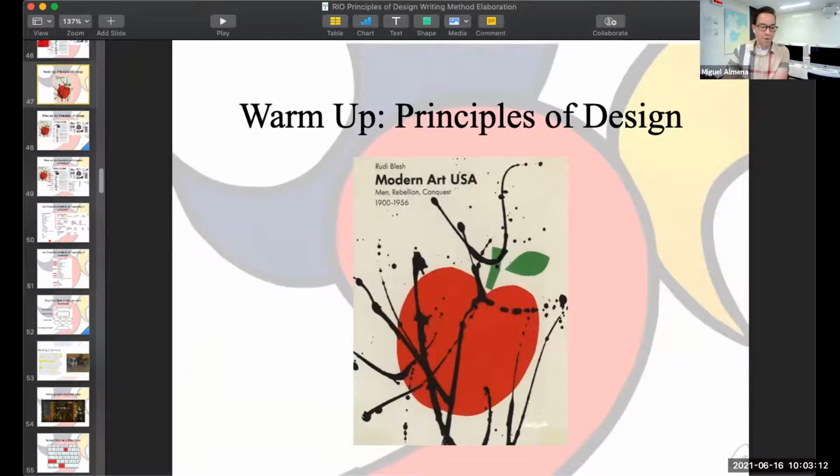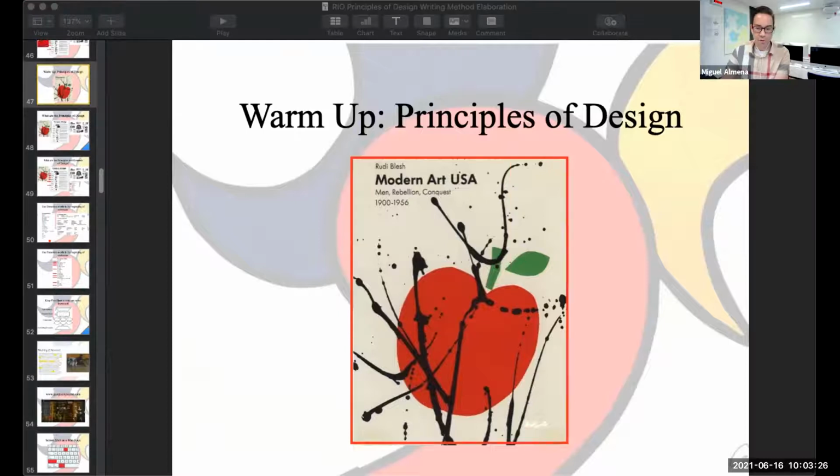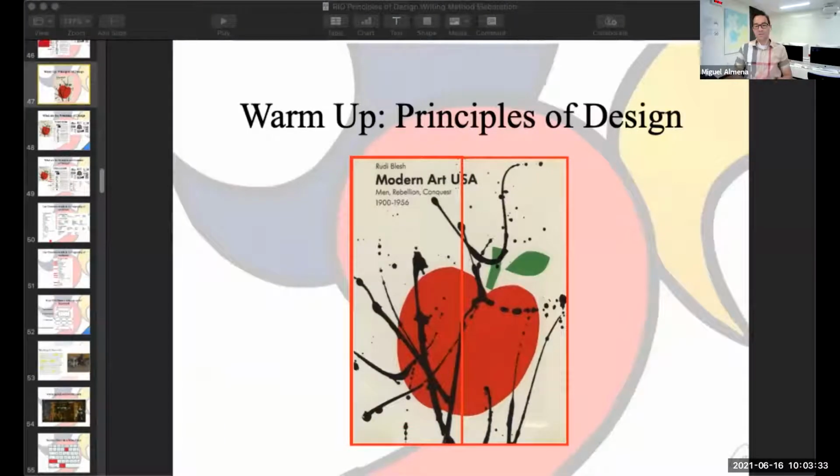So let's start with that question as we're analyzing this design. If I took the image and split this down the middle, and I drew a line down this middle section here, is the left section exactly the same as the right?